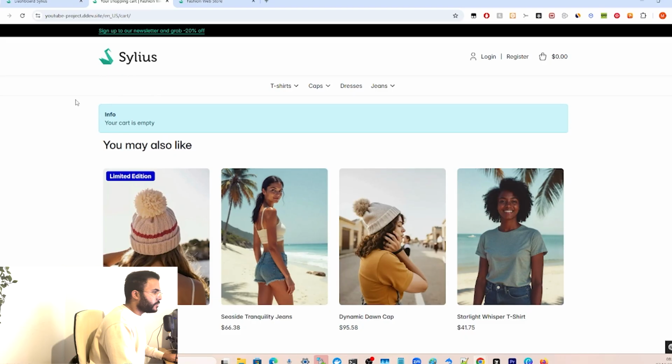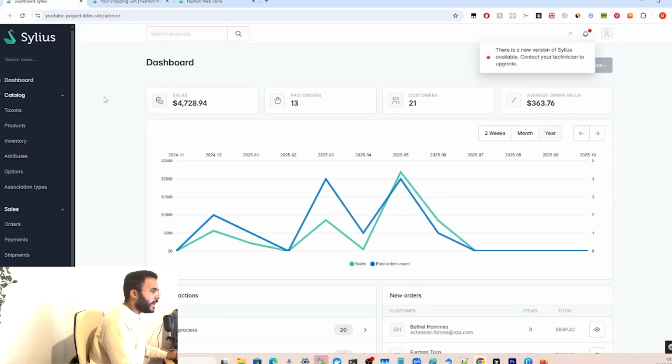So let's get started. In Sylius we have two contexts. The storefront context, this is what the end user, what the client sees, and the admin context, this is where we manage and change things in our storefront. So this is our admin panel.